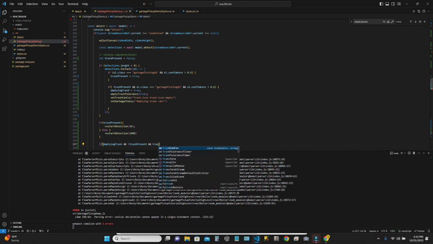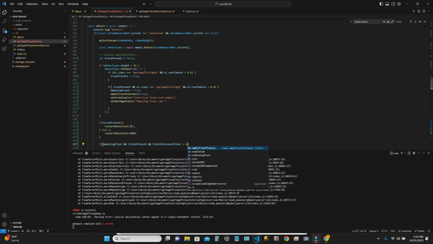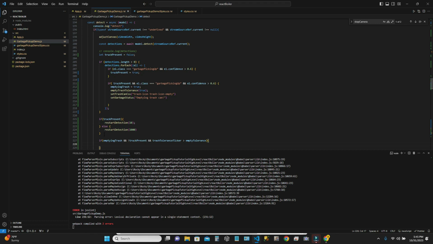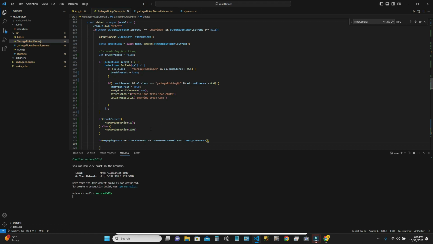And then if the trash tolerance ticker is greater than a threshold that we set, then that means it's no longer emptying out the truck.